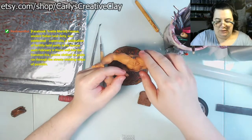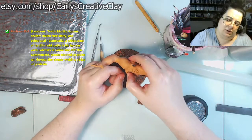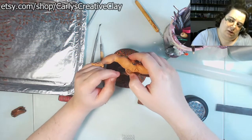Yvette says, Faun's ancient Italian rural deity was celebrated. Lupercalia, a celebration of fertility held partly in his honour each February in Rome, well into the common era. Youths clothed as goats ran through the streets wielding strips of goatskin.